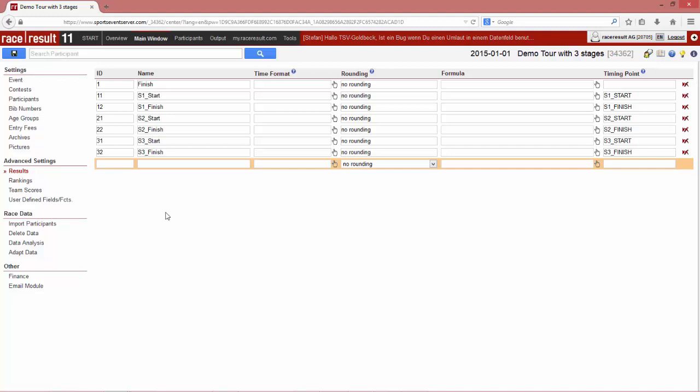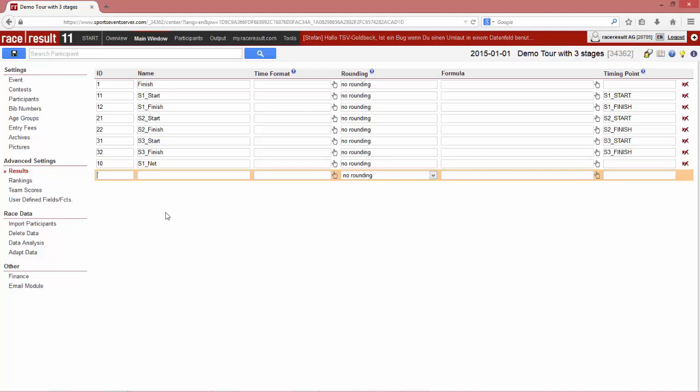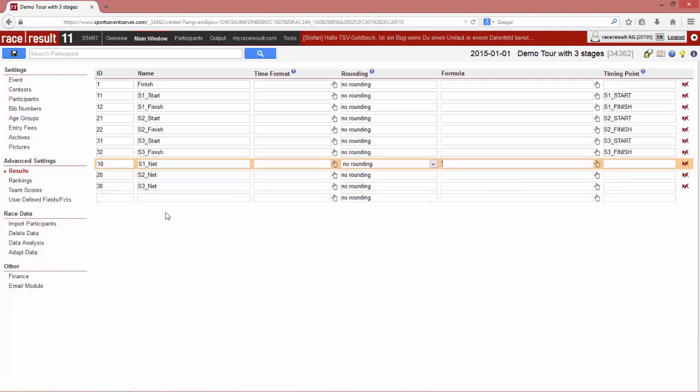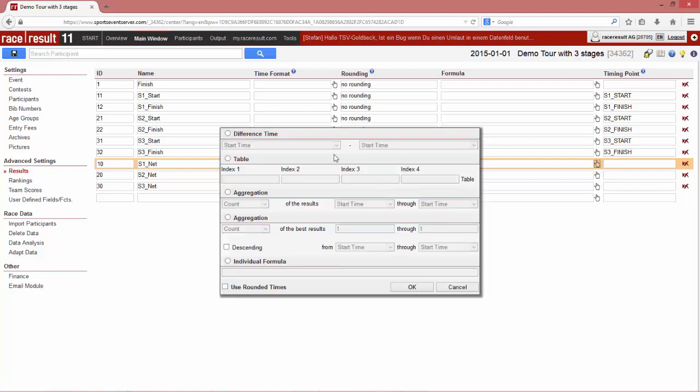So next thing I do is I set up the net time as a formula result. For demonstration I can use the wizard. So net time of stage 1 will be stage 1 finish minus stage 1 start.